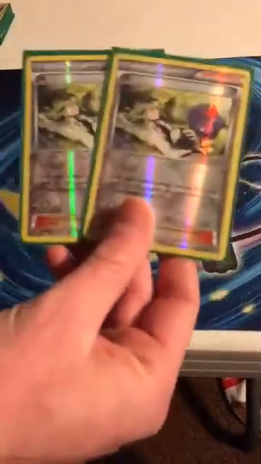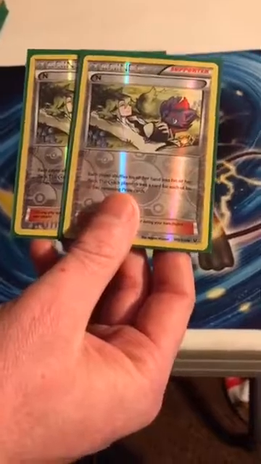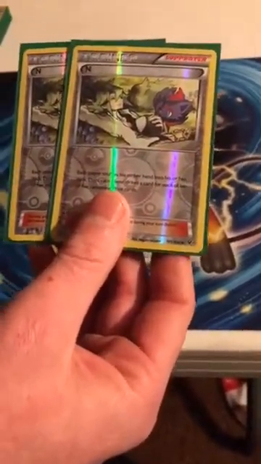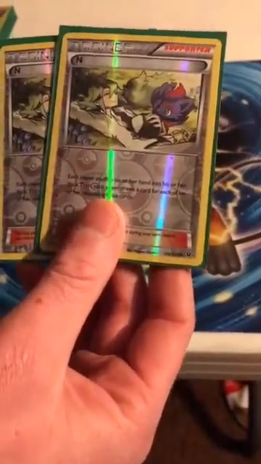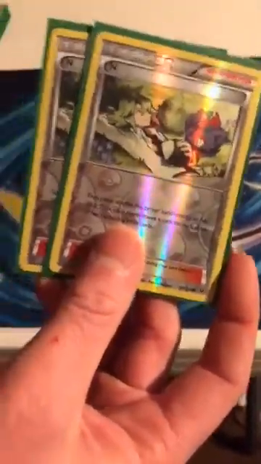Play 2 Ends. Pretty much everybody knows what End does too. Each player shuffles his or her hand into their deck, and then each player draws the number of cards they have as prize cards. So it's really nice late game if you're really down.